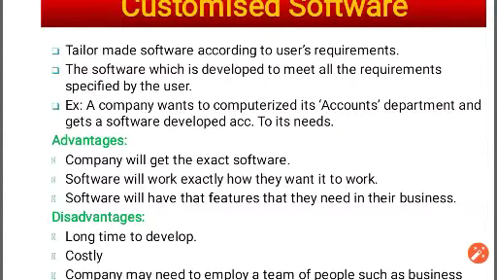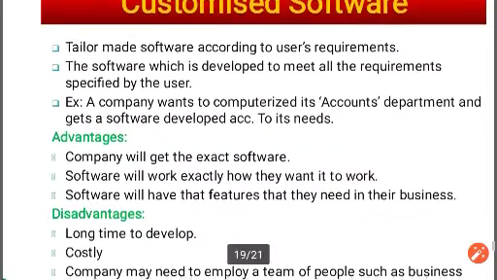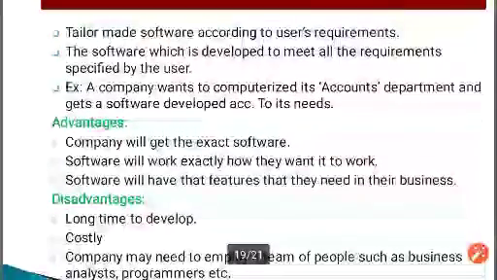Why do we call it tailor-made? Like you go to stitch your clothes to the tailor and you make sure that it fits you in a proper way. Maybe you are wanting to have a shirt and your brother is also wanting to have a shirt, but both of your requirements will be different. So that is why it is called tailor-made.